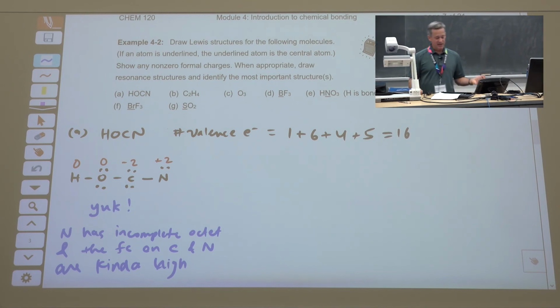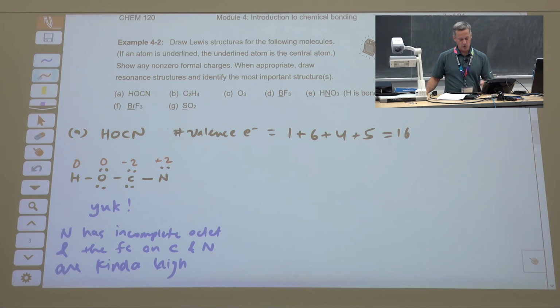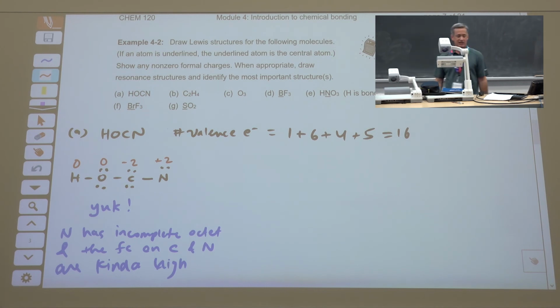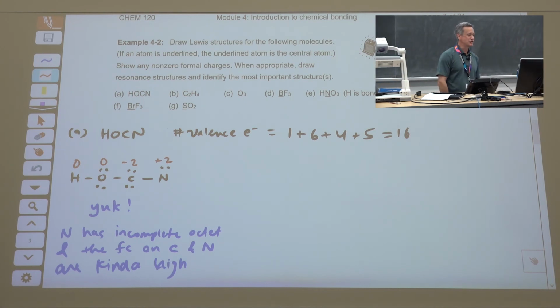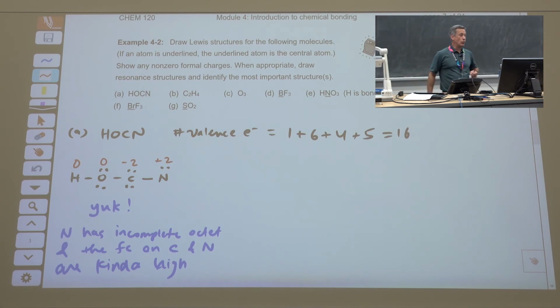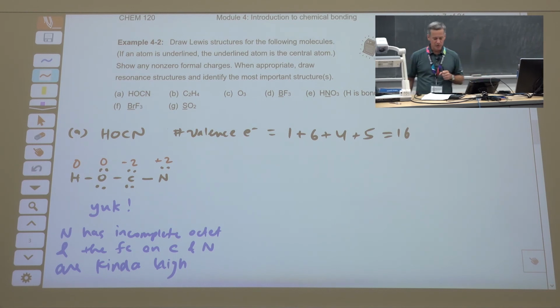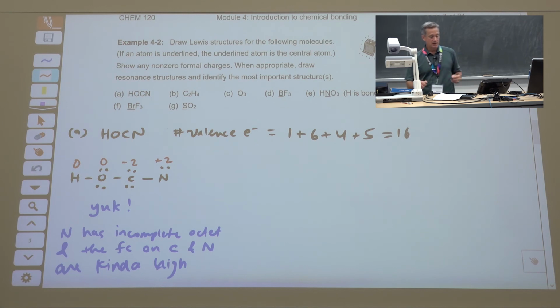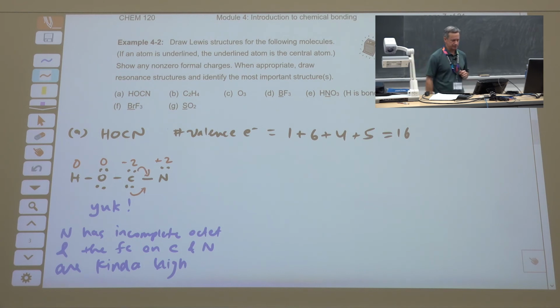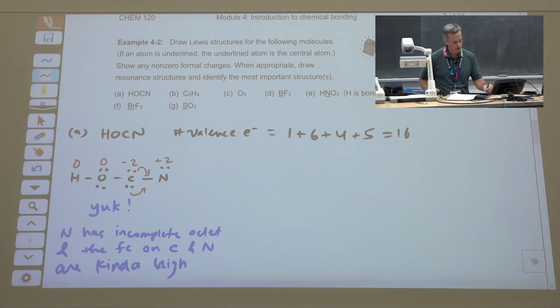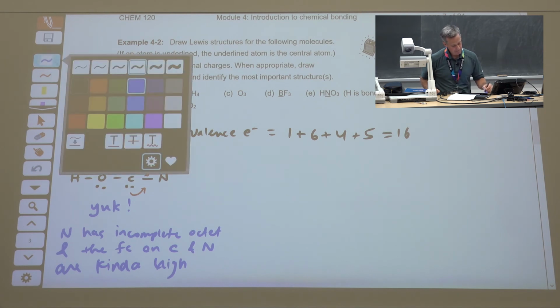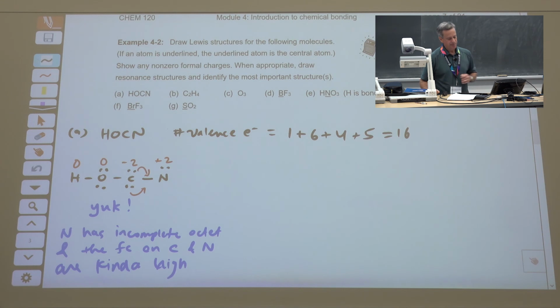Okay. Well, given that we are in a situation where we don't have enough electrons around nitrogen, we've got to think about distributing the electrons in a different way, so that we get more electrons around nitrogen and fewer electrons owned by carbon, so that we can reduce its formal charge as well. So the simple thing to do is to move some electrons that are currently non-bonding on carbon into the bonding region between carbon and nitrogen. Okay? So we're going to draw another structure.